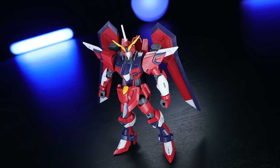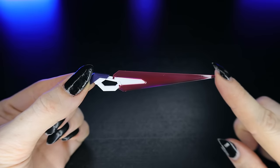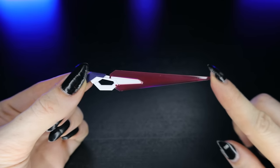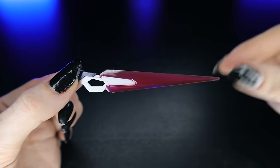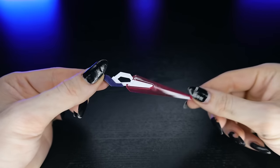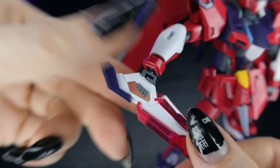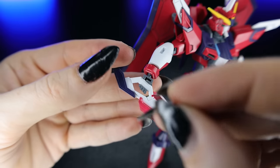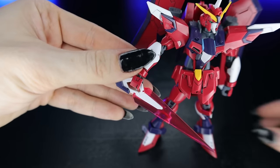So anyway, moving on to what actually comes inside of the box, and first off, we've got these right here. So these right here are the Visual Noggle Beam Boomerangs. There is no actual information in the manual about these, so I assume they're just like any old beam boomerang and they can be thrown and or held in the hand. So attaching these into the hands is the usual way, you just pop it in the sandwich style. Of course, the hand parts are the bread, and you just sandwich it in. So this works perfect, these hold on very nicely.